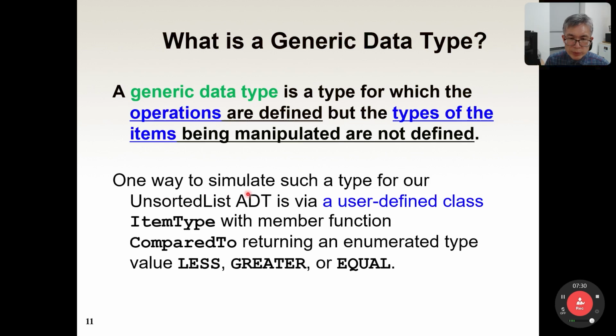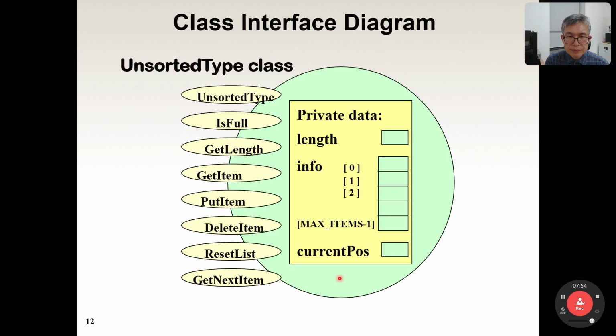One way to simulate such a type for our unsorted list ADT is via a user-defined C++ class, item type, with the member function compared to returning an enumerated type value such as less, greater, or equal. This figure shows the unsorted type class.